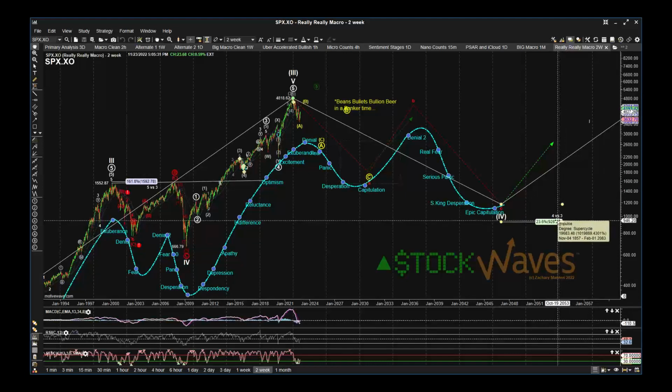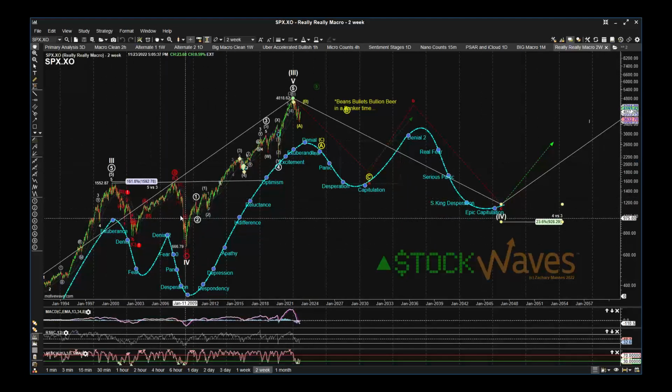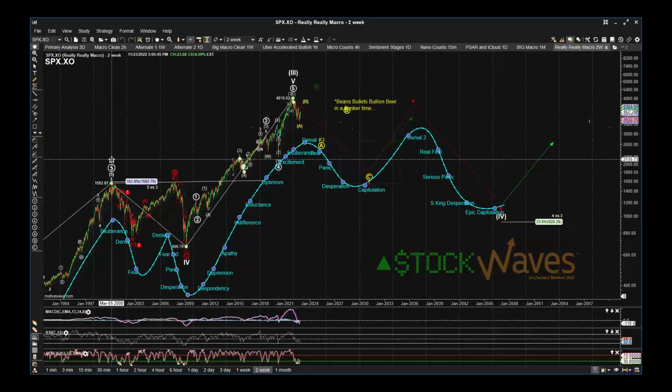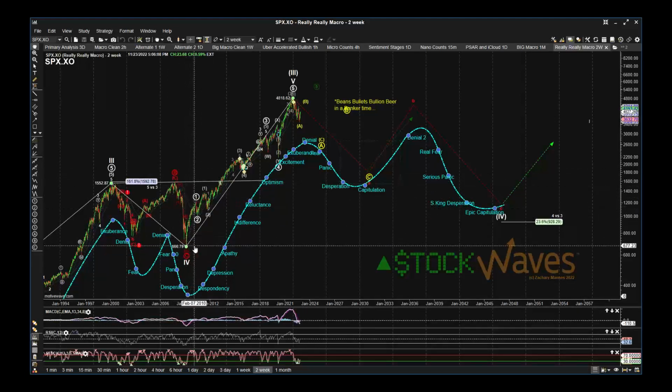But another more common guideline is using the fourth wave of a prior degree. So that means that this fourth wave, the supercycle wave 4, is very likely to find support in the same region of the cycle degree wave 4 inside that supercycle 3. So that's the 2000 to 2009 ABC expanded flat consolidation. So that's one guideline, and I think we're really running with that in terms of our ideal zone, starting in the 1600 region and stretching all the way down to the 666 region again.